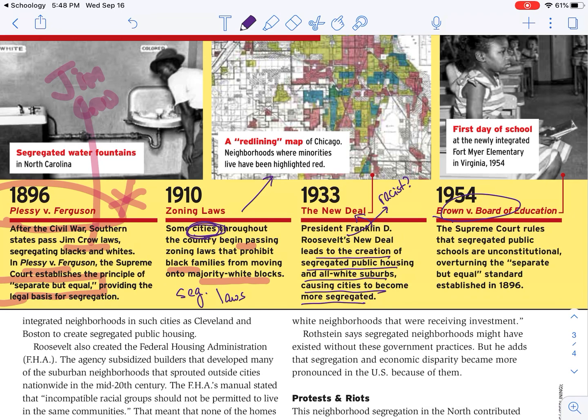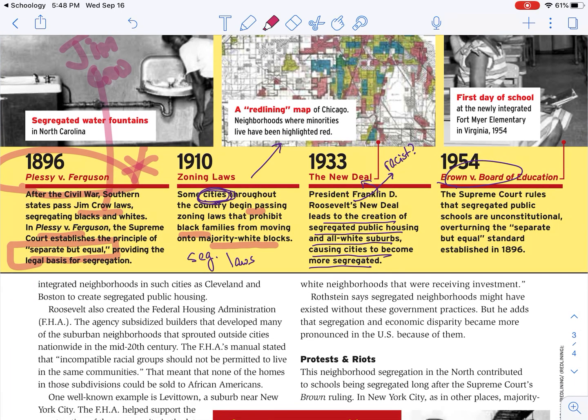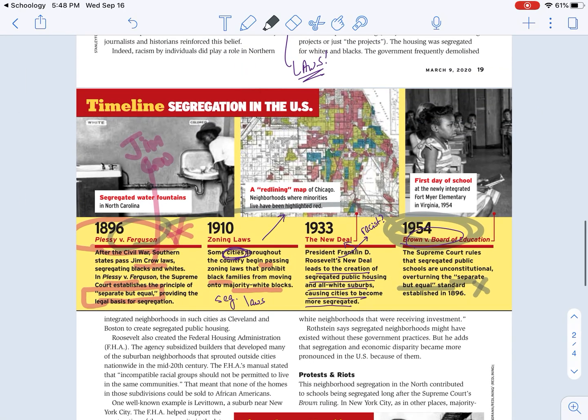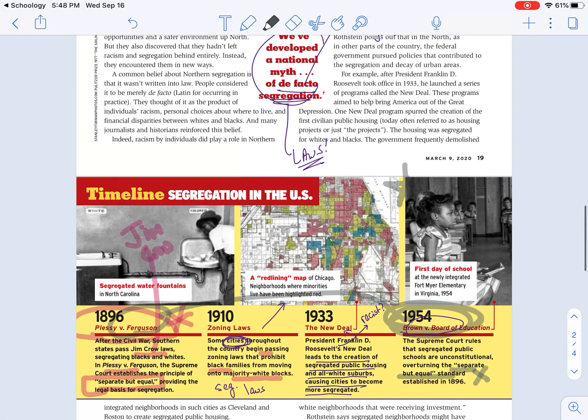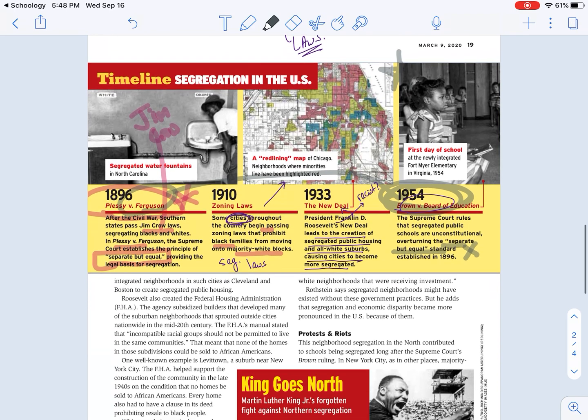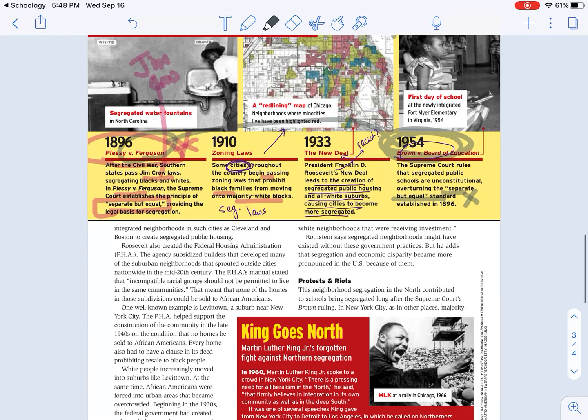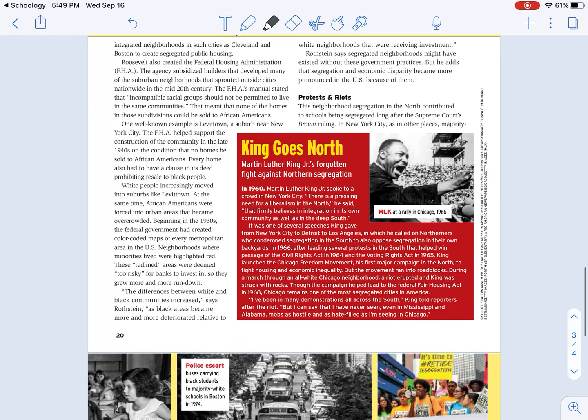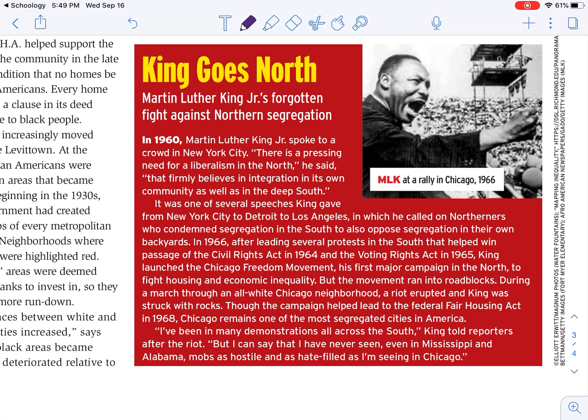Brown v. Board, I know overturns Plessy. So maybe I want to make some kind of connection here between the two. So here's Plessy, here's Brown. This will be the case that says separate but equal is totally wrong. And it overturns that in 54, allowing for the integration of schools, like we see here, this famous picture where this young African-American girl is facing a young white girl. I might glance at this picture, sorry about the coughing, where Martin Luther King is speaking. Here we are back to Chicago again in 66, so I'm 1 year old when this is happening, as a reference to my own life.